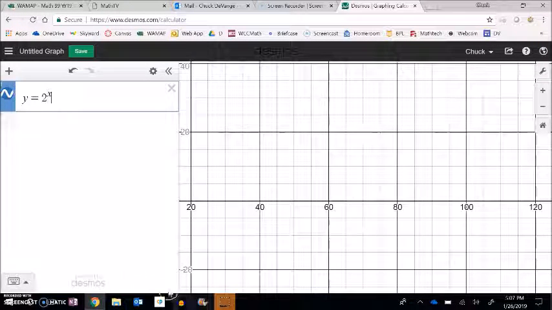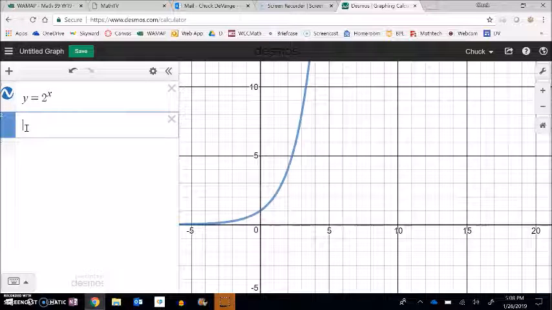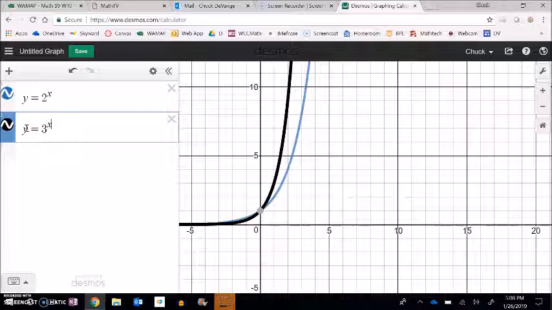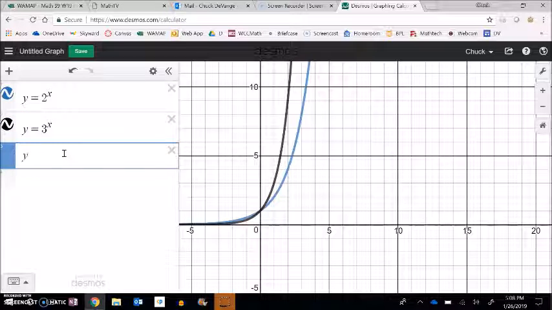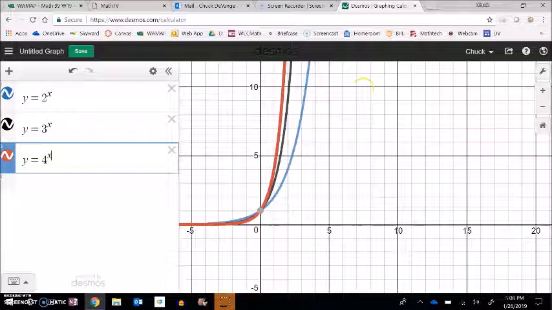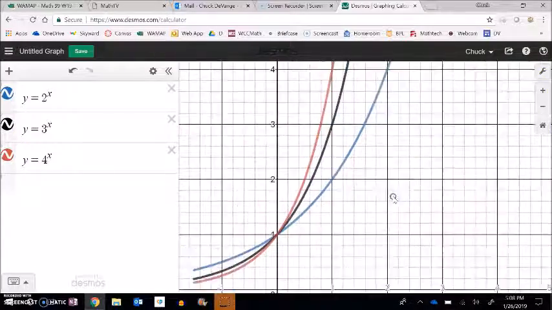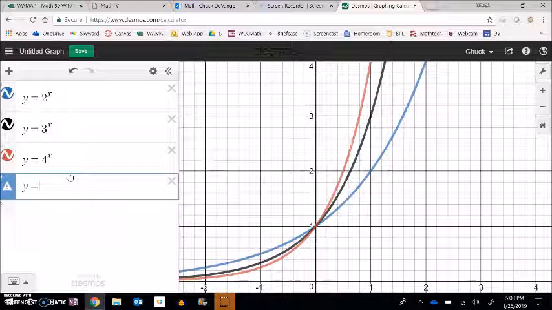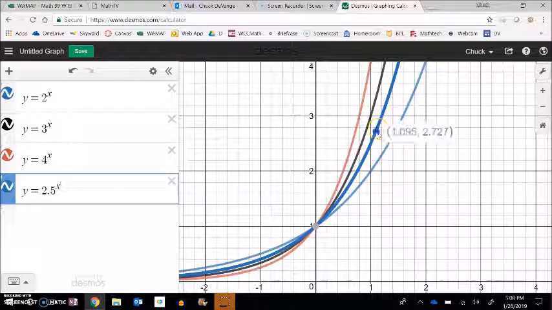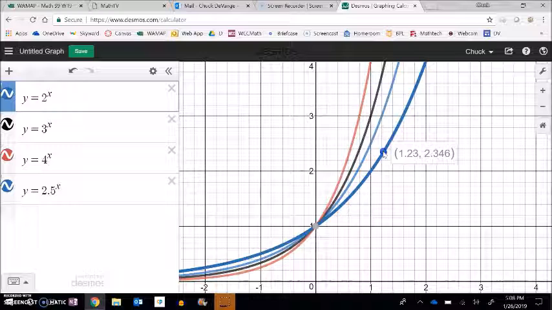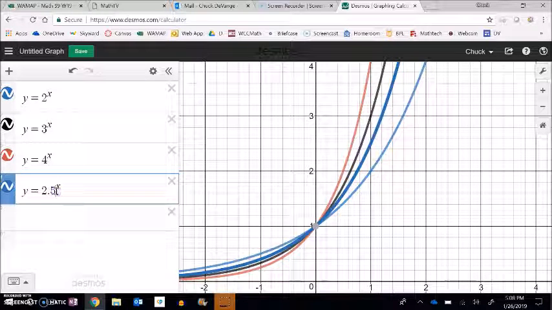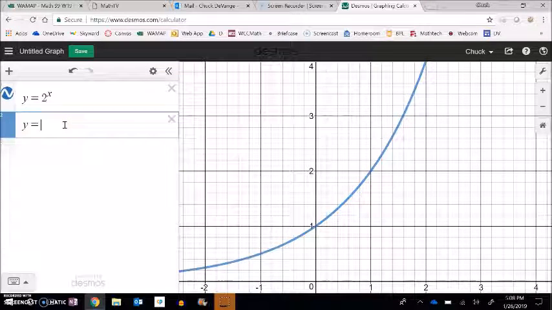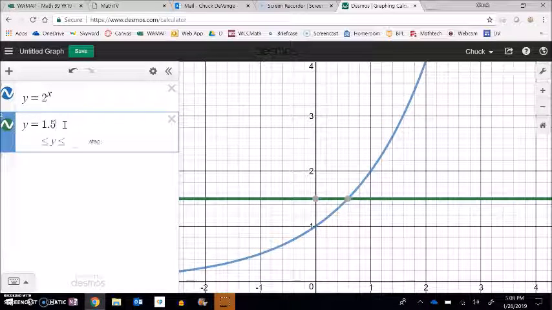Let me do a couple of graphs like this. So, here is y equals 2 to the x. Here is y equals 3 to the x. We've already looked at something like this. It's a little bit steeper. So, y equals 4 to the x is going to be even steeper. Zoom in a little bit so we can see it better. So, I could even have something like y equals 2.5 to the x. And notice it's here between the y equals 3 to the x and y equals 2 to the x.